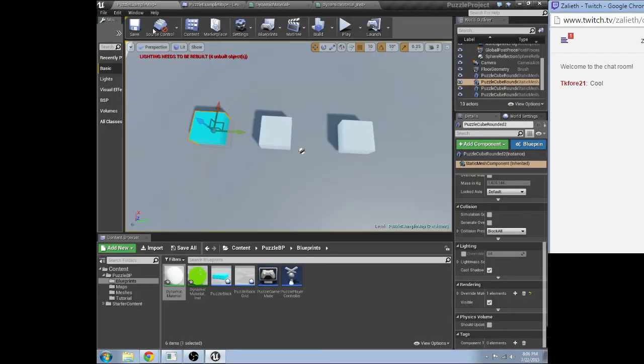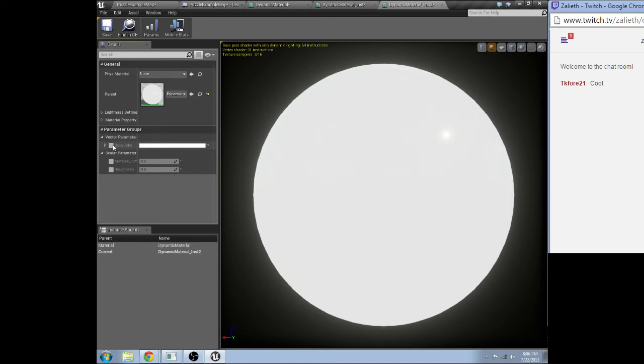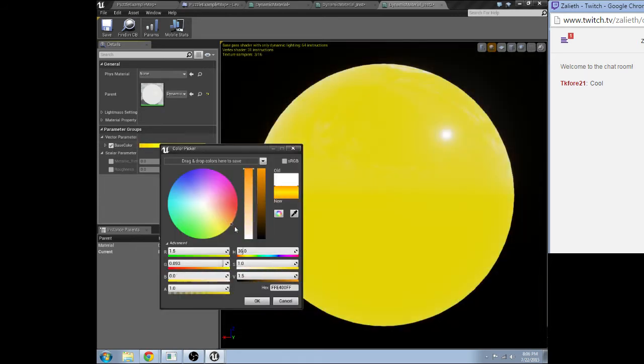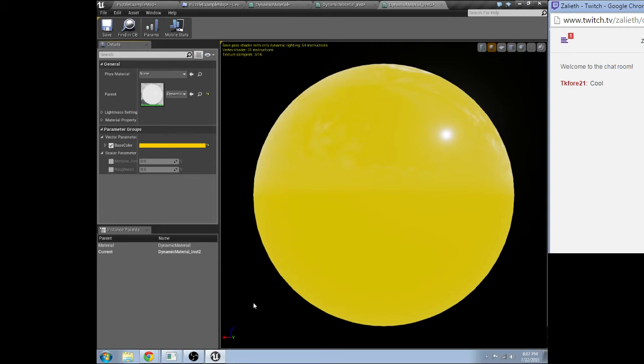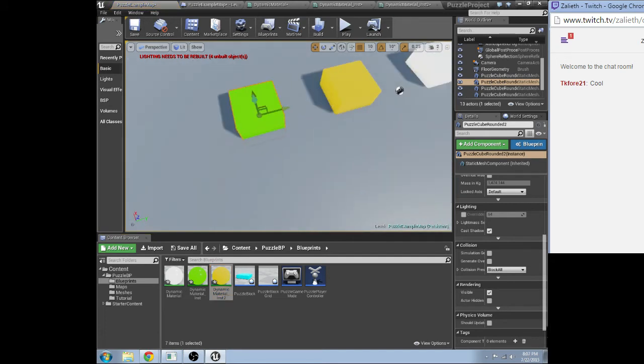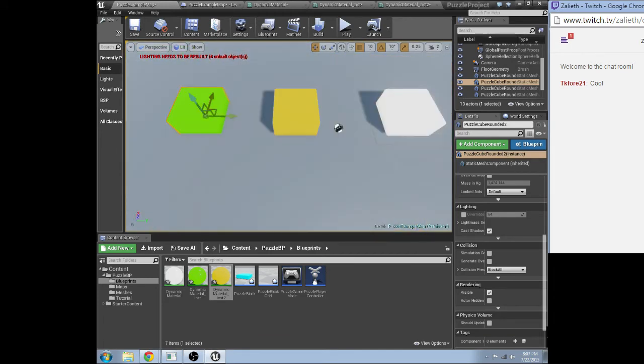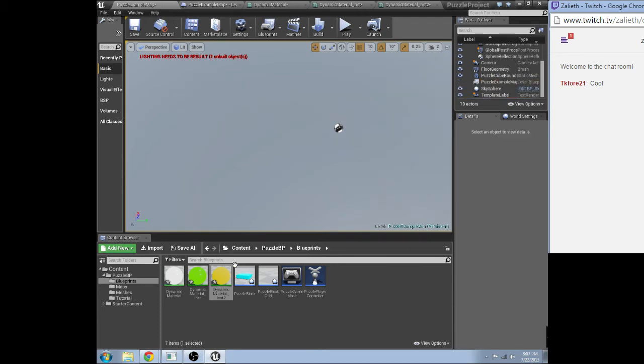And what's even better about this is I can go, okay, well, I don't want these two to be the same. So I go, okay, create a second material instance. And let's say we wanted this one to be, I don't know, orange. Really ugly orange. And we wanted it to be very chalky. And we can take that and go bloop. And now we've got a metallic green box and a chalky yellow box. So that's pretty cool. But not where we're stopping, because that's not fun enough.